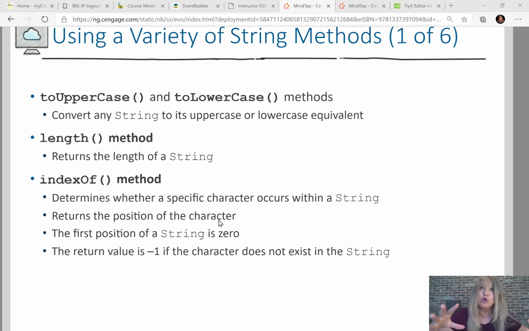So, for example, in the word Lynchburg, is there the letter B, as in boy or Bob or Bella? So, is that in the word? And if so, which letter is it? But before you start counting, here's something that you should understand. Look at this third bullet. When you save any string, the first letter is in the box called 0. We call that box the subscript of the string. I'll show you. I've got it all drawn out in a second. And the return value is -1 if it can't find the character you're looking for in the string.